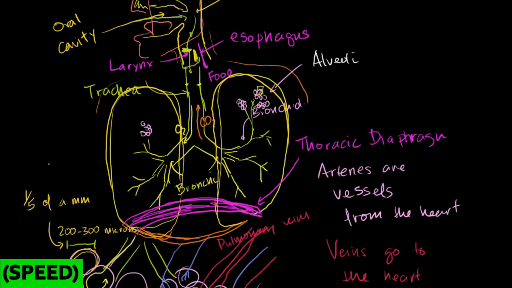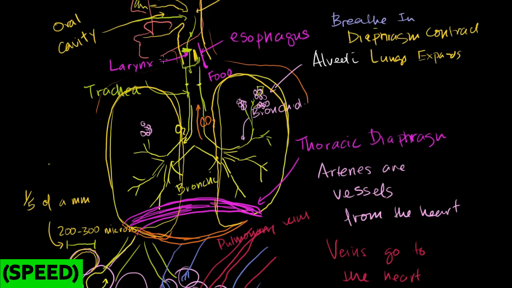So when we breathe in, our brain is essentially telling our diaphragm to contract. The diaphragm contracts, we have more space, and the lungs expand to fill the space. We have less pressure here than we have outside, where we can view it as negative pressure. Air always wants to go from high pressure to low pressure, so air is going to flow into our lungs, and hopefully there'll be some oxygen there that can go into our alveoli and then end up in our arteries and then go back in the veins as oxygen attached to hemoglobin. I'll talk more about that in detail.